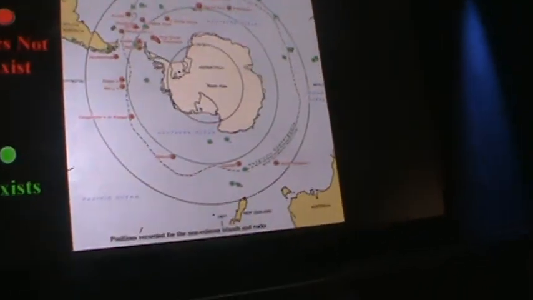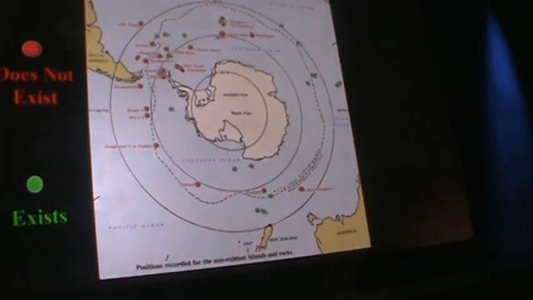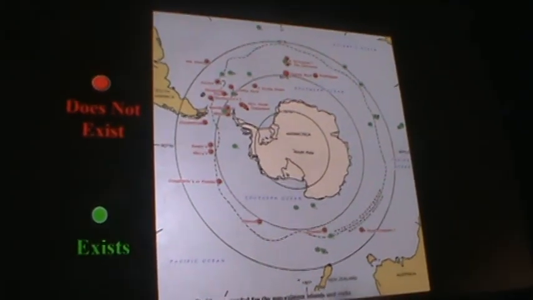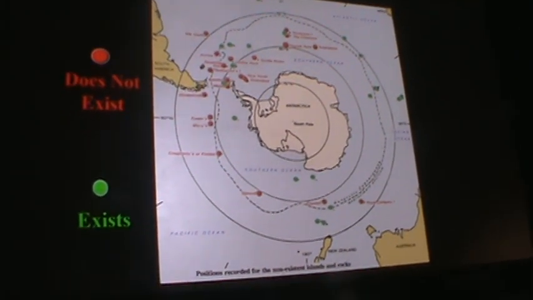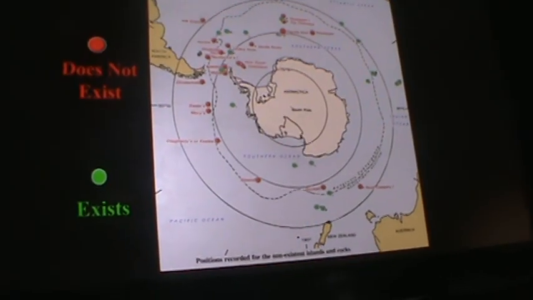I've put large red and green spots, as you can see, the ones that do not exist and those that exist. And the subject of this lecture, the non-existent islands. You will understand, ladies and gentlemen, it's taken me rather a lot of work to find pictures of the non-existent islands to show you the slides. There are various reasons for this, which you'll appreciate in the course of the lecture.